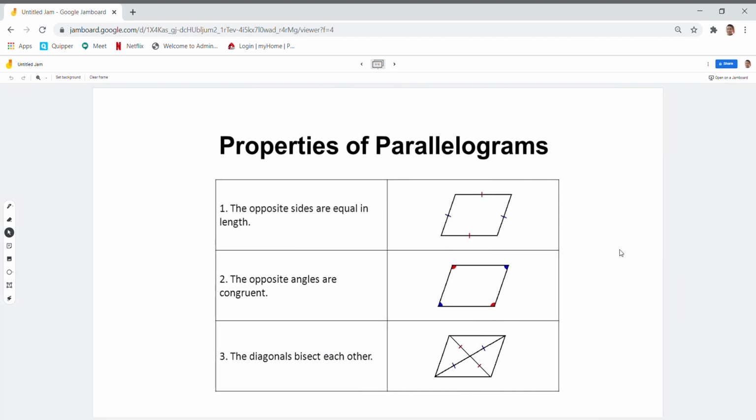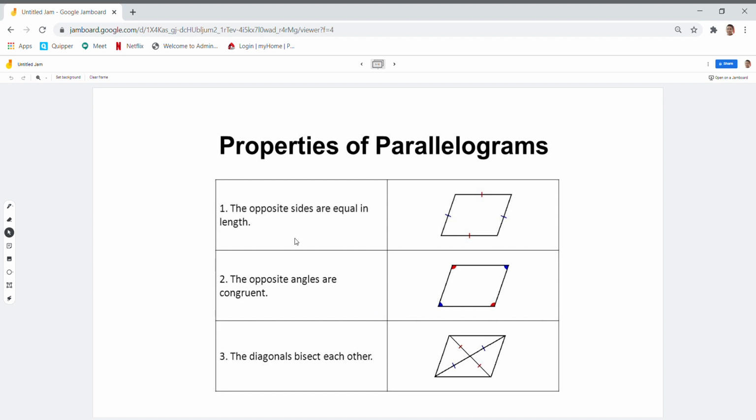Alright, let's talk about some properties of parallelograms. Usually, as I told you, when we talk about parallelograms, the usual drawing or illustration that is used is this one. Not the square, not the rectangle, not the rhombus, but this one, the tilted rectangle, to represent all the kinds of parallelograms. So it's the common illustration that is used by anyone, by teachers, or if a student is going to draw a parallelogram, usually this illustration or drawing is drawn.